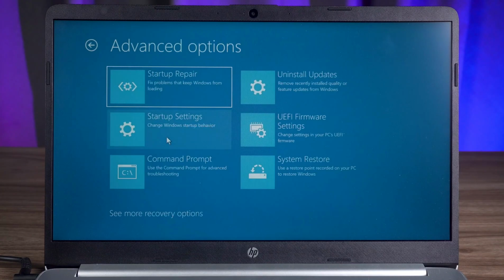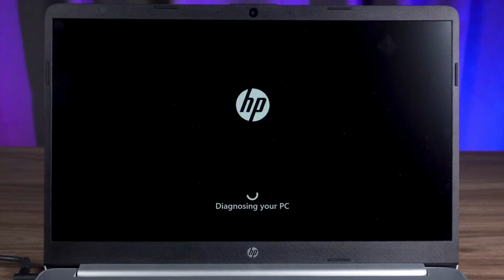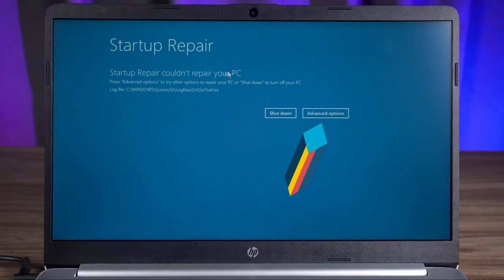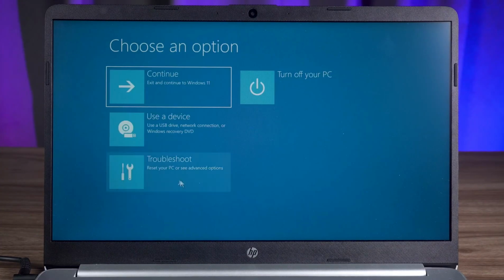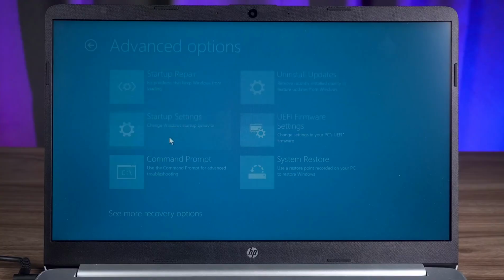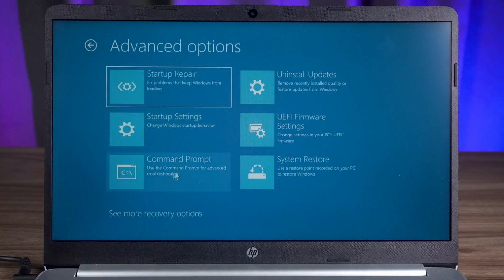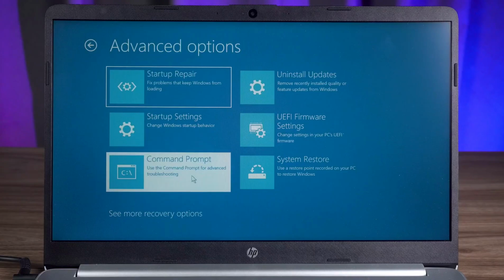First, you need to click Troubleshoot, Advanced Options. There are multiple fixes you can perform here. You can try selecting the Startup Repair option first. Then your computer will enter the diagnostic mode, and you can check if the computer problem is solved or not. If the repair fails, then click on the Advanced option. Go back to the Advanced Options page again. Then try Command Prompt for computer repair.